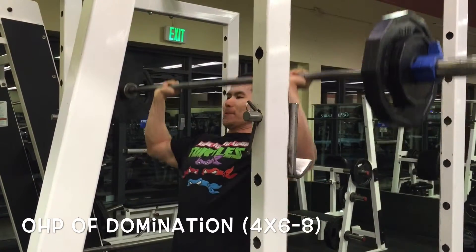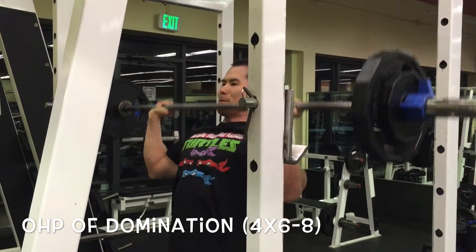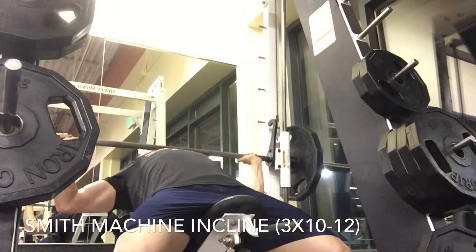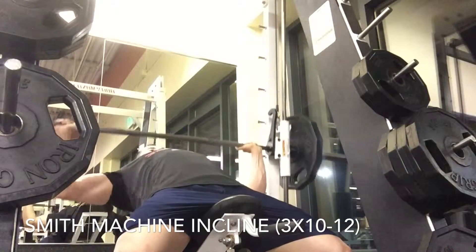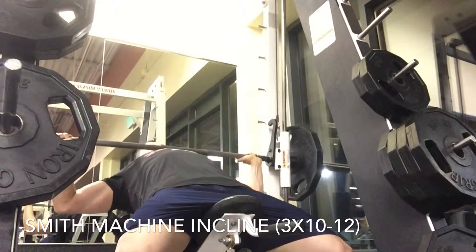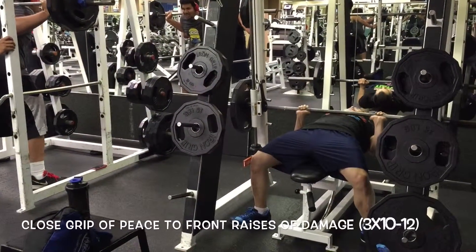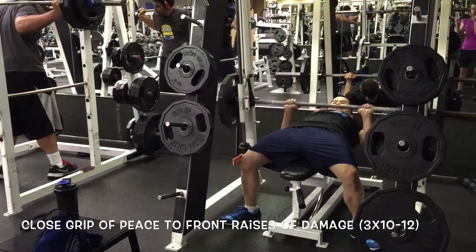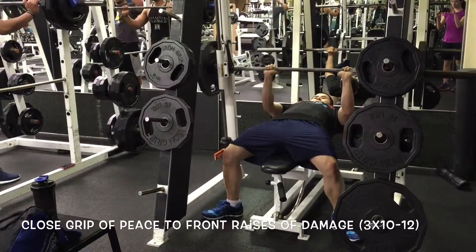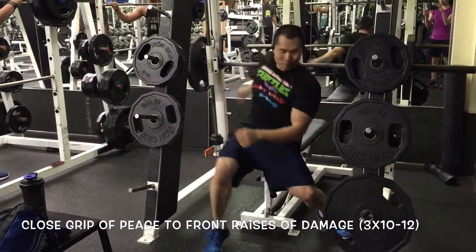Of course I've got to add in my overhead presses. On this higher volume day I'm adding these in as a good warm-up — six to eight reps, four sets, feeling really good doing 30 on each side. Then I move into my chest movement with the Smith machine to isolate that muscle group and get as much blood flow in as possible, fatiguing the muscle to failure. I also use close-grip on the Smith machine to isolate the triceps, keeping the movement safe and controlled.